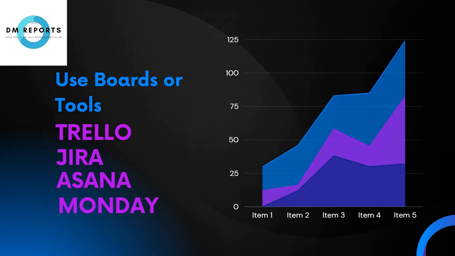These are the boards you can use. These are visual boards which will help you to understand the agile processes and track the progress of your project. The development team and all other assignees and stakeholders will be involved in this board, and you can track on a weekly or monthly basis how the progress is happening for your entire project. What is the deadline, and whether deadlines are met or not.